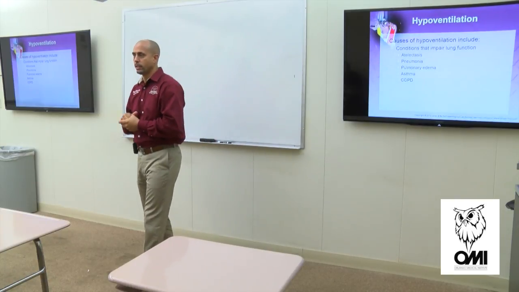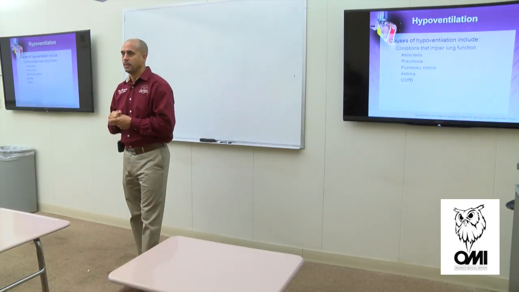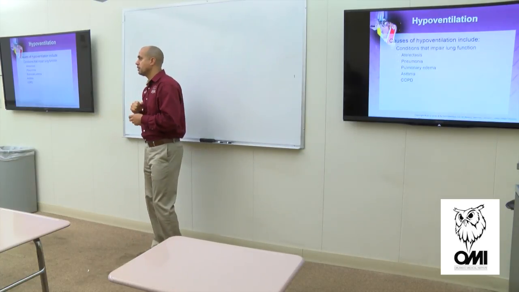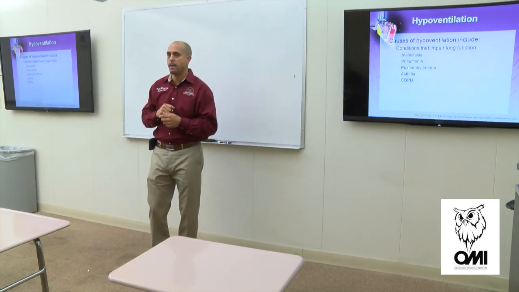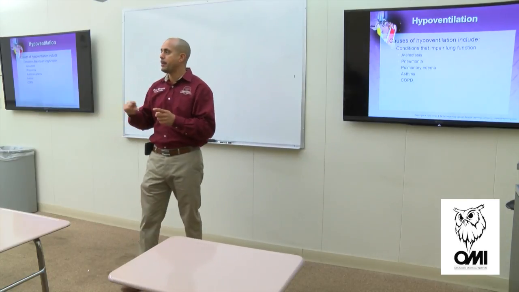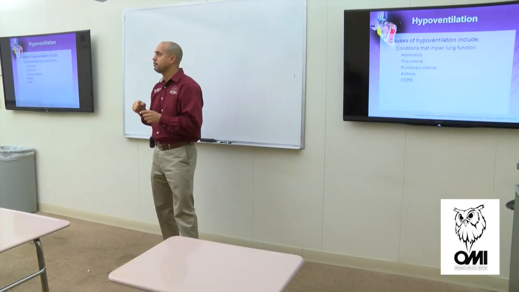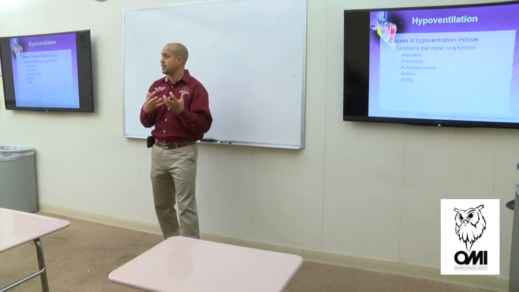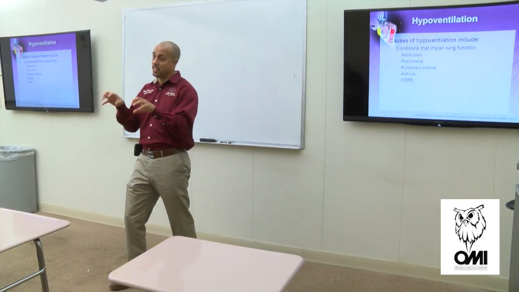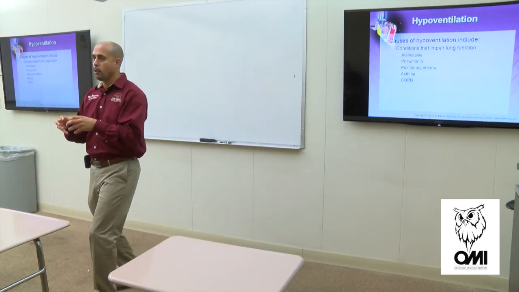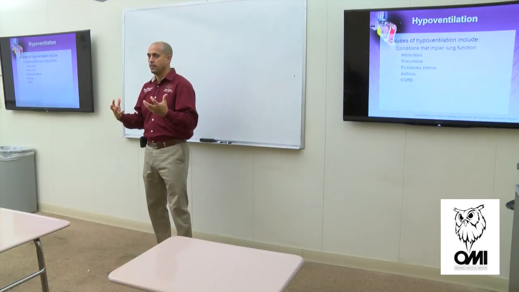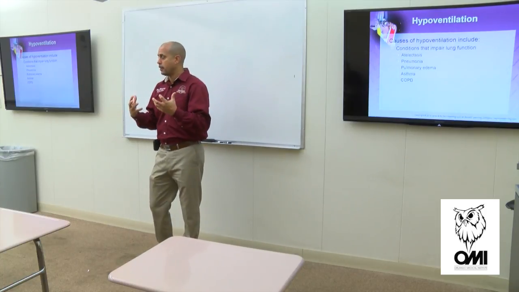What's some other issues we're going to have? He's going to be acidic because what can't come out? CO2 can't come out. And when CO2 can't come out, the patient is going to become acidic. And what did I just tell you, when the body is severely acidic, what's going to happen to the oxygen that's in the system, in the hemoglobin, going to an organ? Falls off. So we have a double whammy, okay?